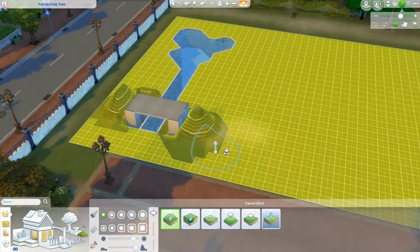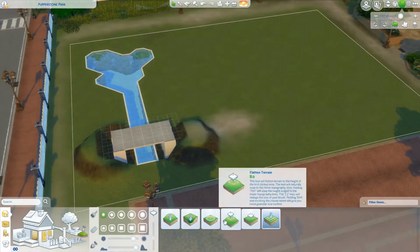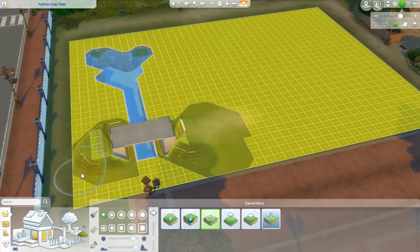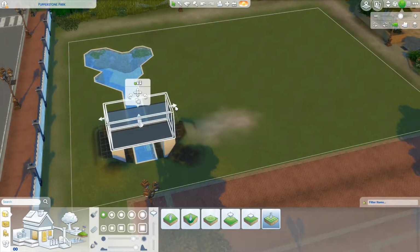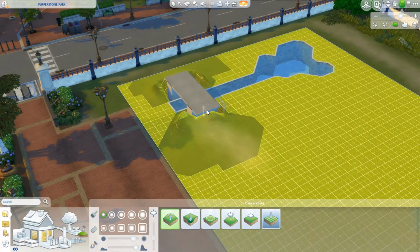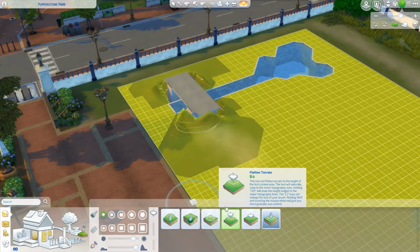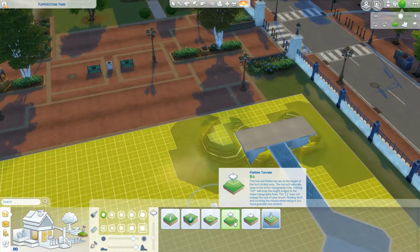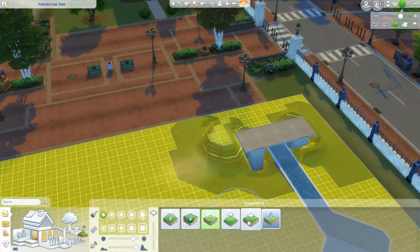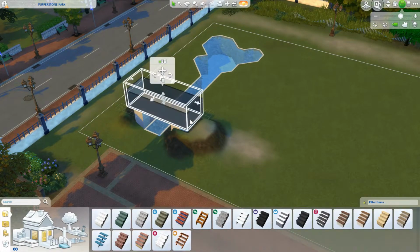What I really wanted was just a very beautiful bridge, because I was thinking in this park I was also going to have a wedding arch. So I was thinking, oh, this could be a really cute place to get photos of your Sims on their wedding day and stuff. So that was that idea. Also, every day we drove by this very large yard, and it had a little bridge. I wasn't able to recreate that bridge that I saw, but that was kind of the inspiration. It was just like the cutest little bridge, and it just melted my heart, if I'm being honest.